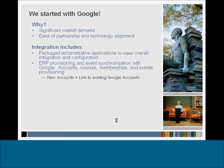New users come into the institution and are assigned within the back-end ERP application through the registration process. Those events immediately flow through Luminis Platform. Accounts are immediately provisioned onto Google. Course provisioning, every time a user signs up for a course, again, teaching or taking, that course record is a synchronized event, one of many that are obviously supported between the back end and the Luminis Platform, that automatically creates Google calendars and Google groups.